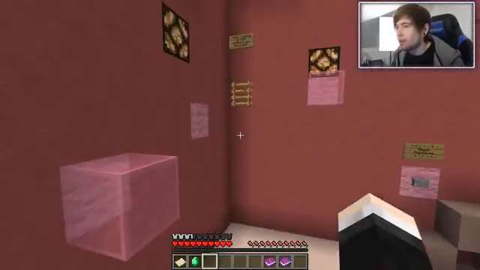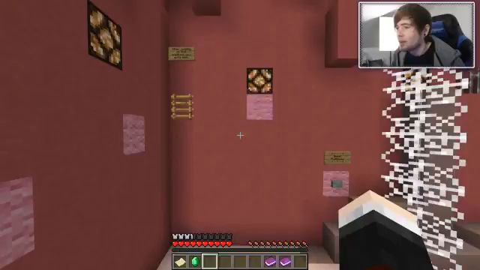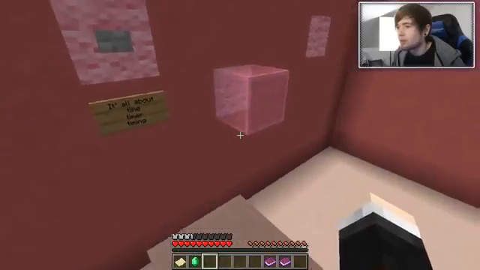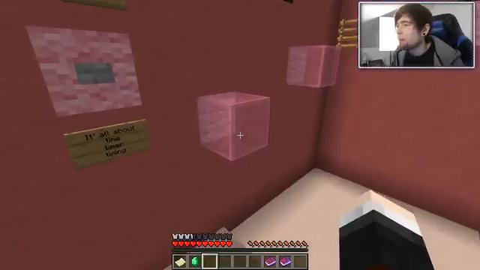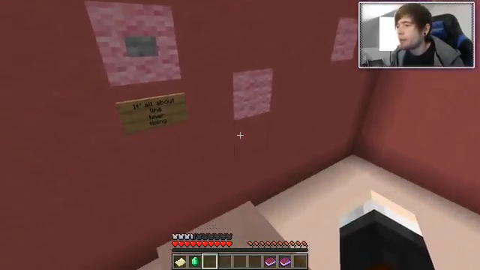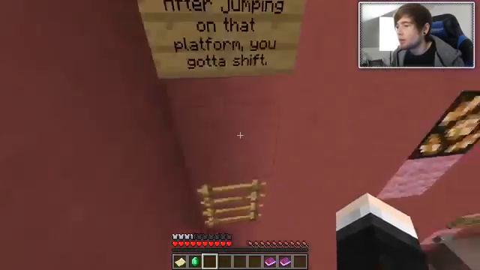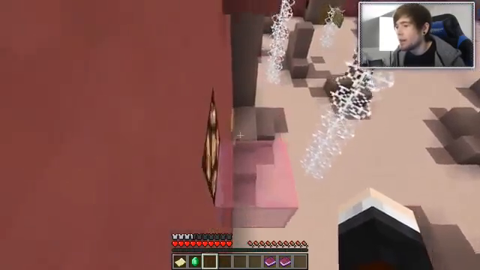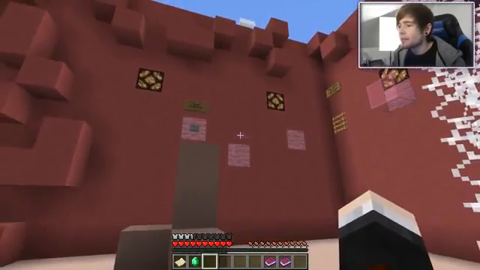Right. Here we go. Oh, jeez. After that jumping platform, you have to shift onto there. Oh, my goodness. I didn't mean to do that. That was terrible. Let's wait for the pink. Here we go. Right. Onto here, and onto here. And then onto here. Eee, what? How am I supposed to do that?